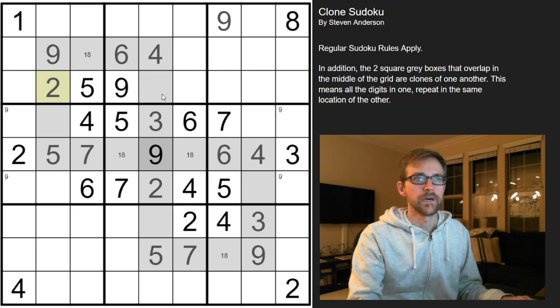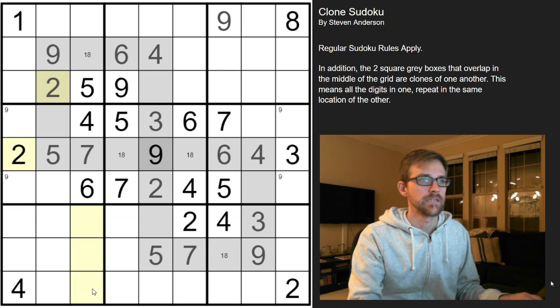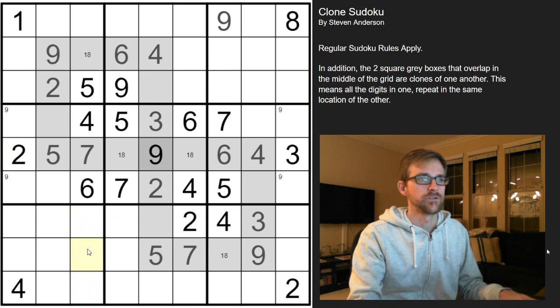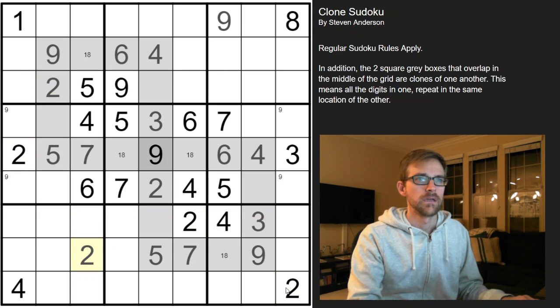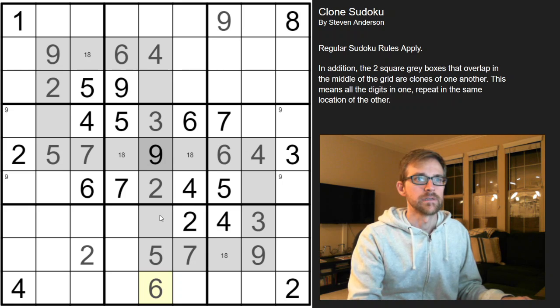So hopefully you guys are following along. Pretty easy so far. I think I might have made this puzzle a little too easy, but let's keep going. These 2s communicate here, but these 2s force a 2 in the middle. And then, let's see, what else? 6s. That's going to put a 6 here in one of these cells. This communicates above the 5 here, but that can't be the 6 because of that 6 there. So this cannot be a 6. That has to be the 6.